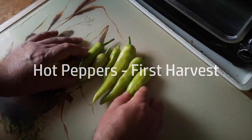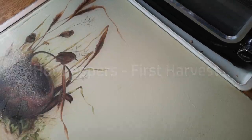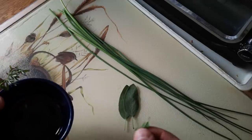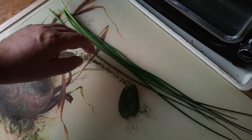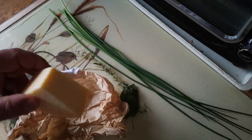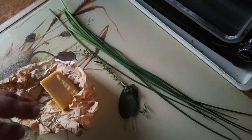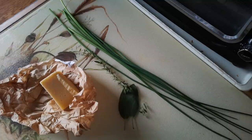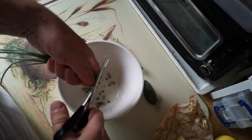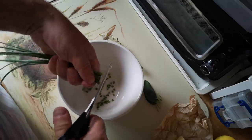So the first thing I need to do is prepare the stuffing. And for this, I've got some chives from the garden. I've also got some sage, a tiny little bit of marjoram, and some thyme. And I've got a little bit of Cornish Gouda cheese. So we're going to make a cheesy breadcrumb egg type stuffing. The chives I will just snip into the bowl with scissors. Just the easiest way of cutting them nice and finely.